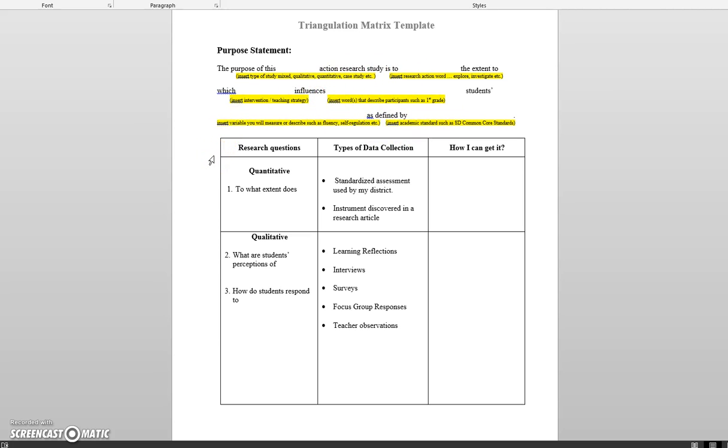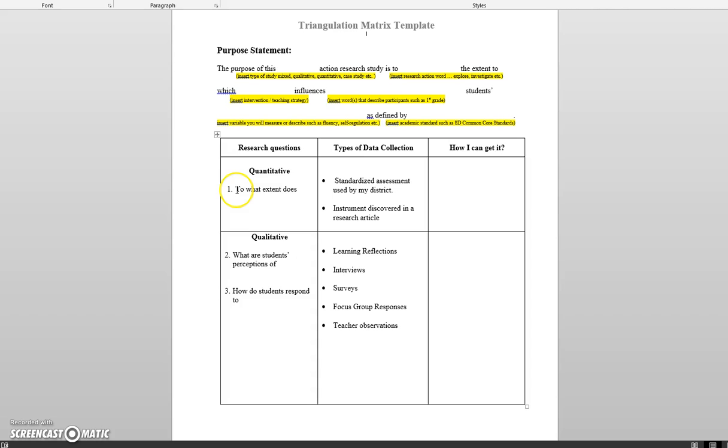Now, down here, as we talk about research questions, it's important to realize you may not necessarily have a quantitative question. In the past, I've had students feel like they have to force themselves to make a quantitative question and then two qualitative questions. No, no, no. Again, it's a template. It's a thing to get you started. So you'll start with your research questions. We have other resources in the module to help you with research questions, so we won't address that here.